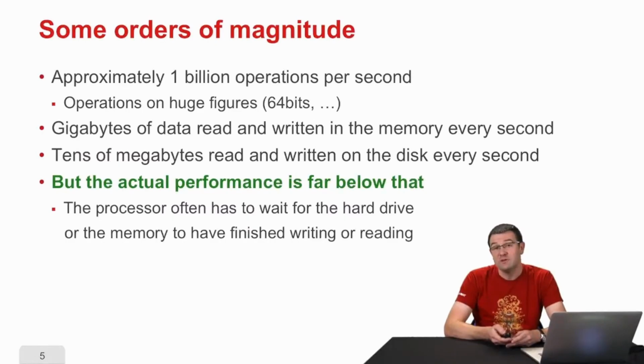But the processor is capable of handling a huge amount of calculations, and technically the computer's performance will be far below that. The reason is that the processor may be able to make a lot of operations, but it still needs to be given data to process. And the hard drive is very slow, the memory's faster, but still not fast enough to feed the processor enough data to process. So the processor will often have to wait for the memory for data to process, so there are many instructions the processor should execute, but that will actually have to wait before being technically executed, so the number of operations per second does not always reach 1 billion, it mostly depends on what the computers are asked to do.